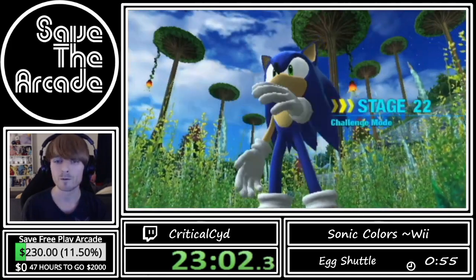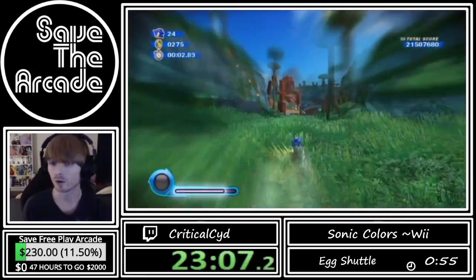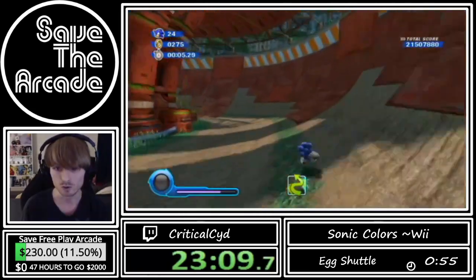Alright. Now, on to the 3 best worlds, Planet Wisp, Aquarium Park, and Asteroid Coaster. They are very cool, full of tricks.